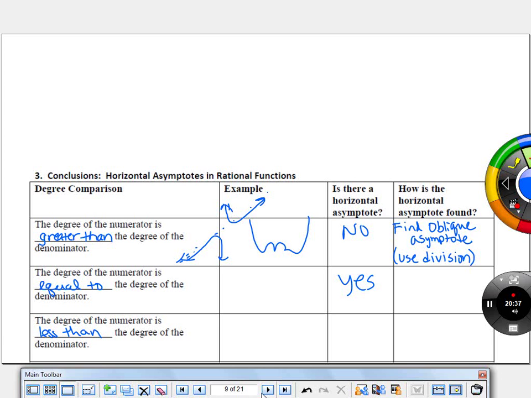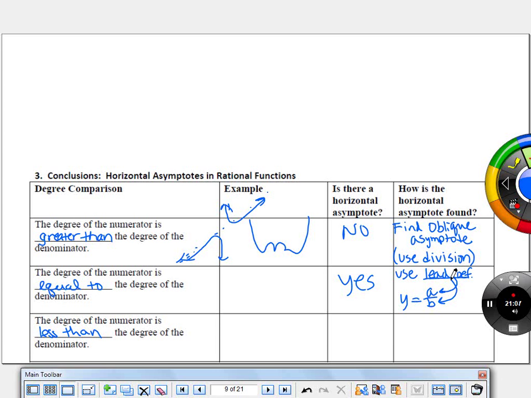Okay, so you need to use the lead coefficients. If you need to make some further notes about that, make them for yourself. Basically, it's going to look something like something from the first one, something from the second one. But those numbers are specifically the lead coefficients of the numerator and denominator.